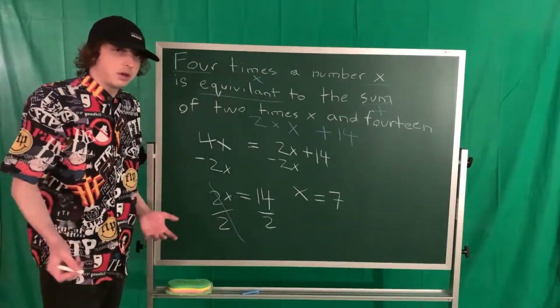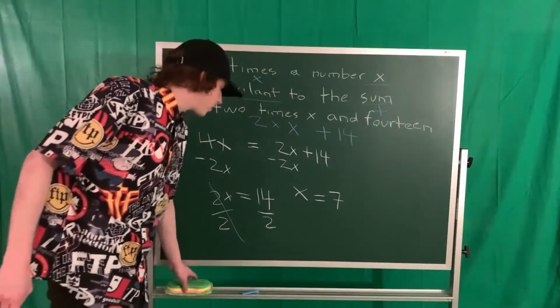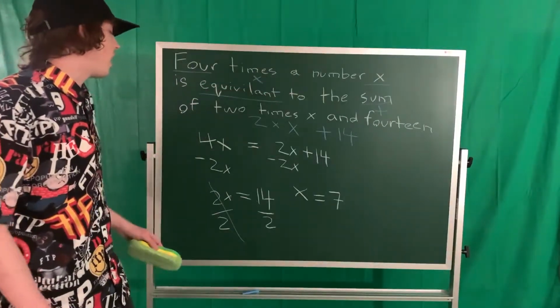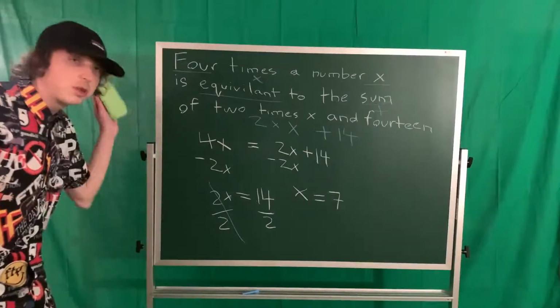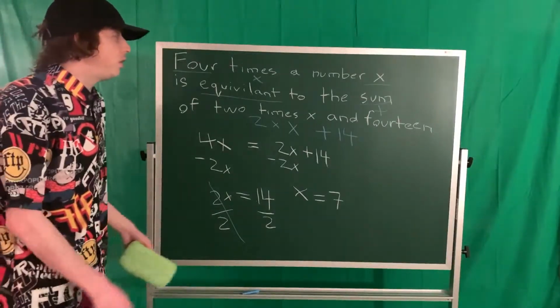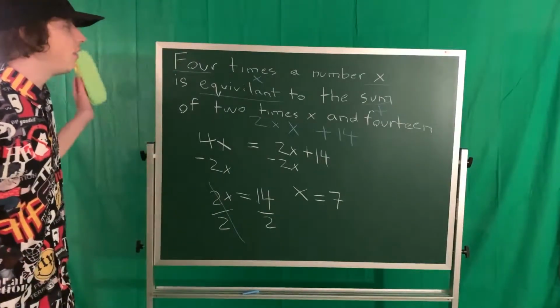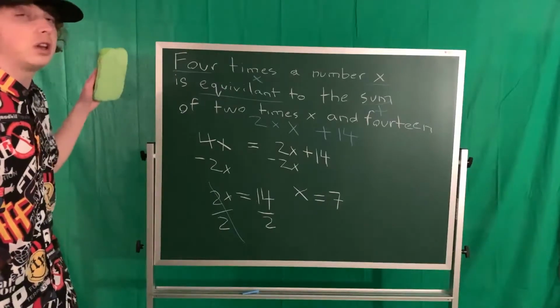And one thing that we could do is we could always change this up. If this was asking for the quotient of 4 and a number x, then it would be x divided by 4, and then we can multiply it by 4. Or it could be 4 divided by x and we can multiply by x. It all depends on the order. Think about left to right. The first one that it mentions is what's going to be the priority.